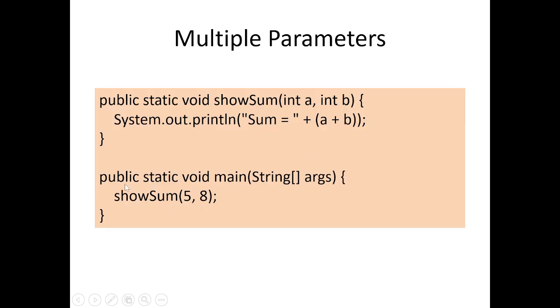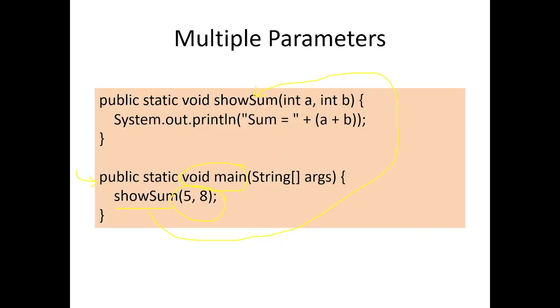Alright, let's see in this program we have this public static void main. This is your main structure. When the compiler reads, it will go into this structure first, because this is your main structure. Then we have showSum. This is the method name. showSum is being called here in the main structure. Then we have two values, 5 and 8. Because showSum is called, the compiler will go to the showSum structure.